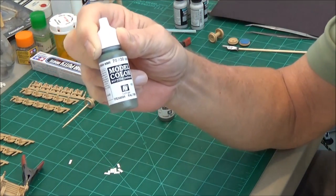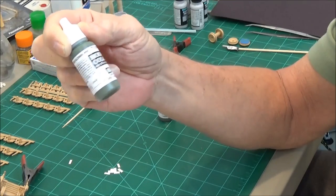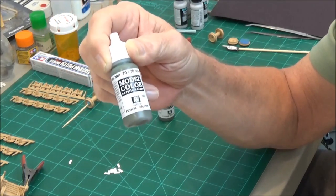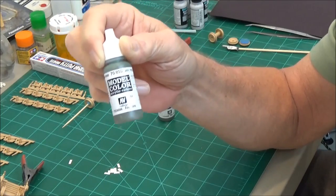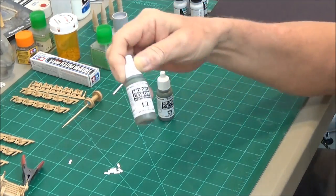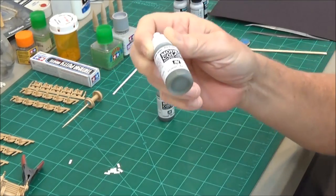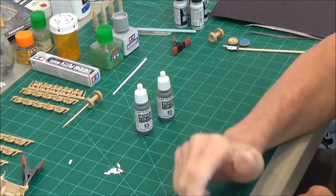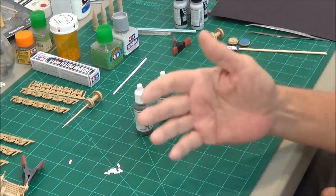Well, it also comes in model air. And what's the difference? Model air you can pretty much spray right out of one of these bottles. Model color is real thick. It has to be thinned. Had I known that, yeah, I would have went ahead and bought the model air. But I wasn't sure of that at the time, because a lot of guys don't tell you that. They just show you using it. They don't tell you that, well, I'm using model air, but it also comes in model color.